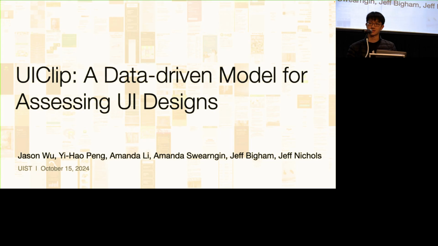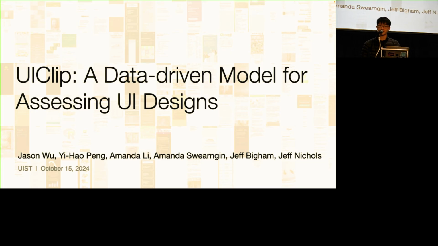Yeah, I'm Jason, and today I'm going to be talking about UIClip, which is a project where we built a data-driven model for assessing UI designs. And this is work I did together with my collaborators, Yi Hao, Amanda Lee, Amanda Swearingen, Jeff Bigham, and Jeff Nichols. So that's 2 Amandas and 2 Jeffs.